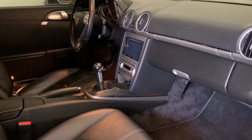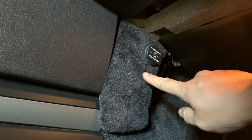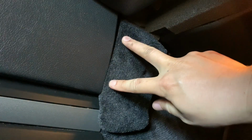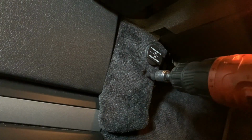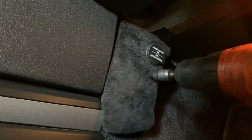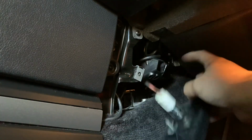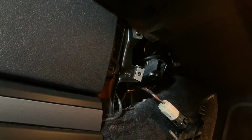So we're over at the passenger side here. I'm gonna remove some of the bolts. Put the camera down. You're gonna need your T30, there's screws right here, and then there's gonna be 2 T20s up here. That came off easy. You can disconnect the cigarette lighter. I'm not going to do that for mine.